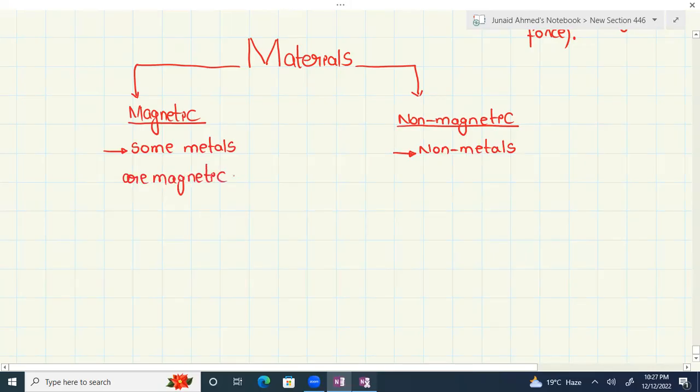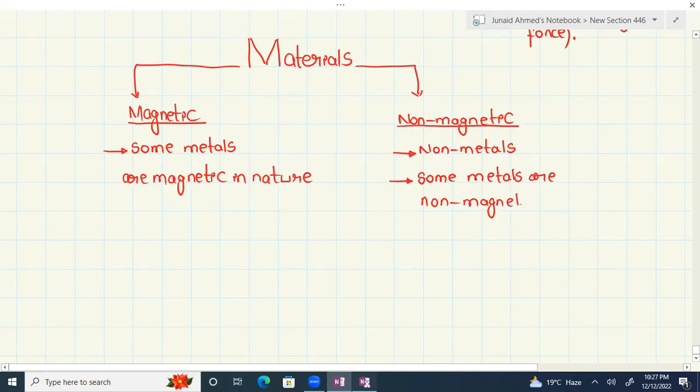Not all the metals are magnetic in nature, but few metals are magnetic in nature. Some metals are non-magnetic in nature as well.